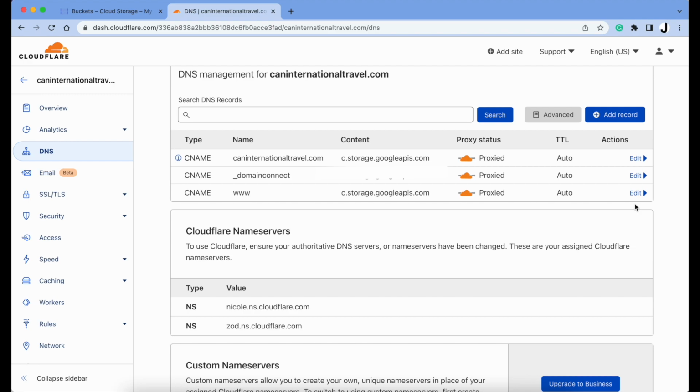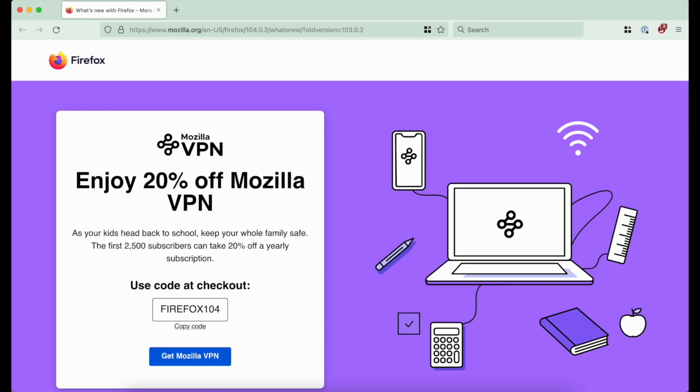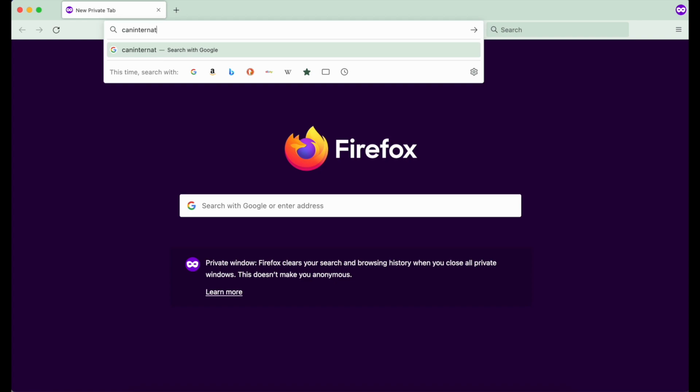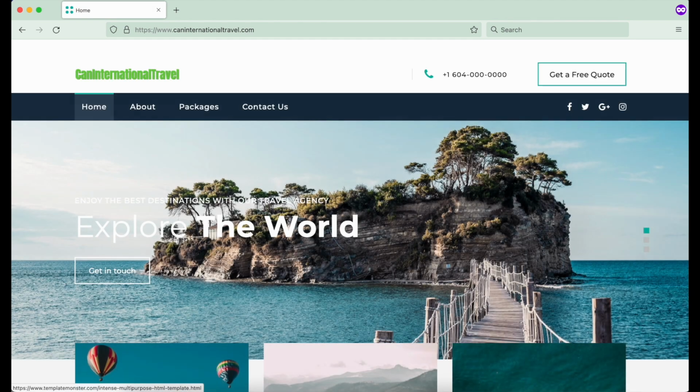You might need to wait a few hours before you can check if your website is working properly. I've already waited about 2 hours and I know that my website is working, so open a browser. Enter your domain without the www and check if it works. As you can see, mine worked fine, and it even has the padlock for the SSL.